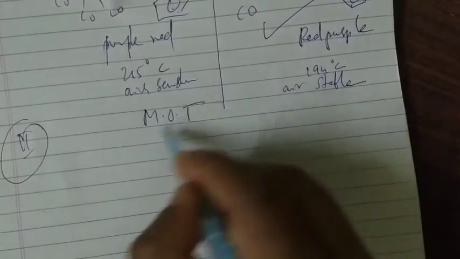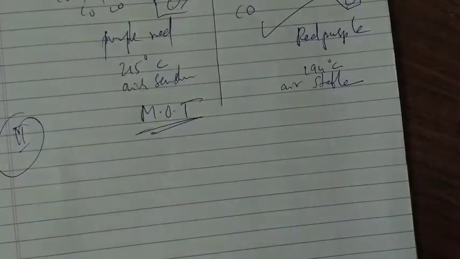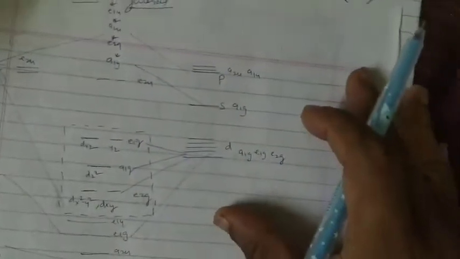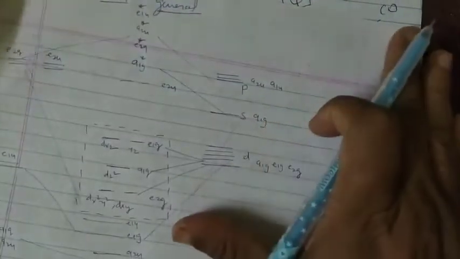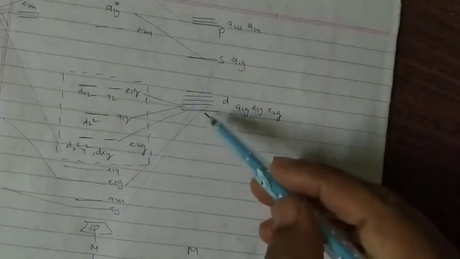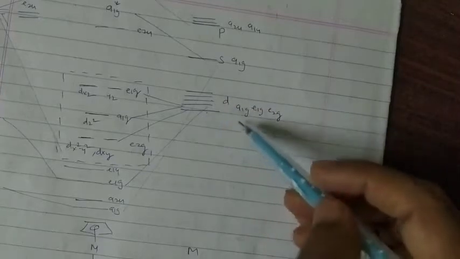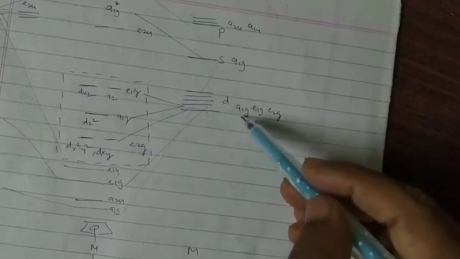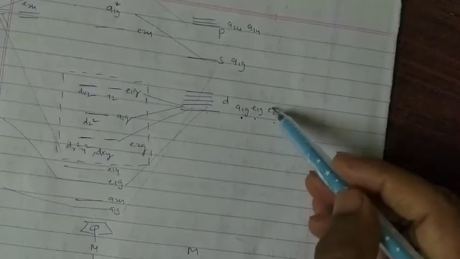Now the next thing to be noted: in the previous video I had given you the MO, molecular orbital diagram. I have taken it here, so you can see. Very simple. In the last video I had given it very simply, without the Mulliken symbols. But in this case, according to group theory, if you want to draw this, this is the metal. These are the orbitals of the metal, 1 2 3 4 5, and these are the d orbitals. So what will be there? A1g, E1g, E2g.